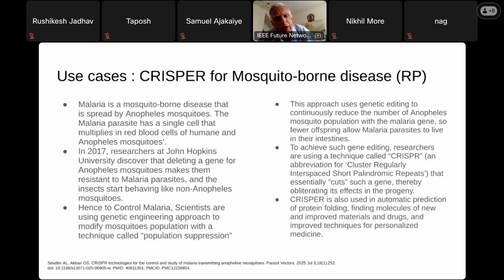So the mutation can happen, and at the same time repair can happen automatically. The human body has the capability to fix itself. That's how we control malaria. And whatever we do is called population control. So basically we are converting an Anopheles mosquito to a non-Anopheles, because it has no impact, because it is cut off from that particular pattern which it is trying to replicate. So you cut off the replication and you are done.